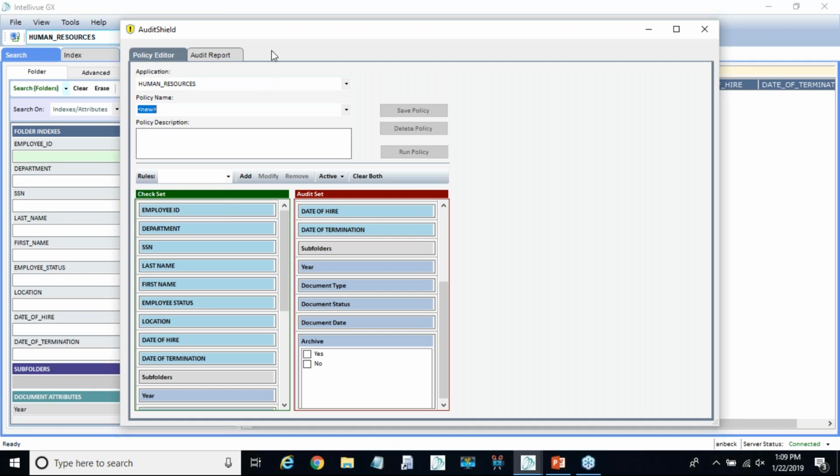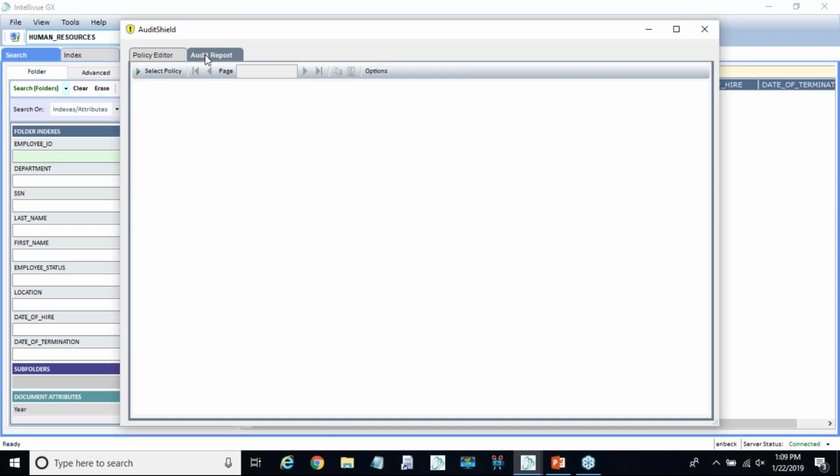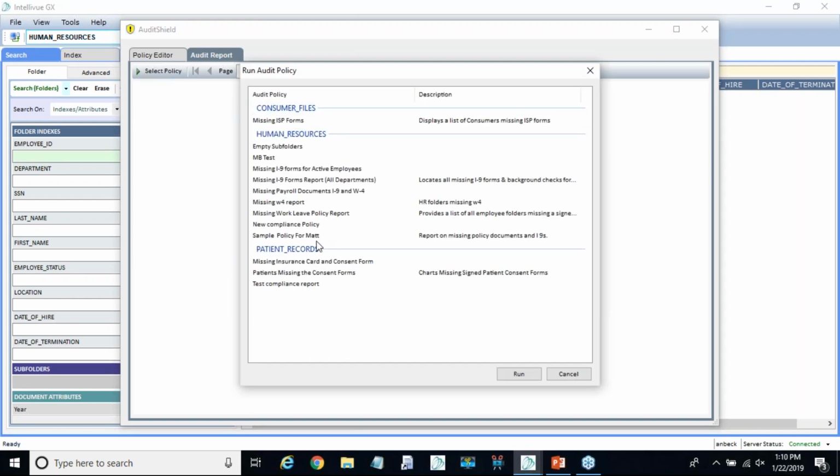So once it's created, the next time you come in, or if you're the builder and you have other people that will be running that audit policy you create, when you run the policy, that's going to occur from the Audit Report tab that's here to the right of the Policy Editor tab. So when I click this, the main section I'll start with is I'll click on Select Policy, and this is where you can then go to locate within that application the policy that you've created or the policy that you would like to run. So let's say we want to run that sample I-9 one that we created. So when I select it, I'm going to go down here to the bottom of the window and click Run.